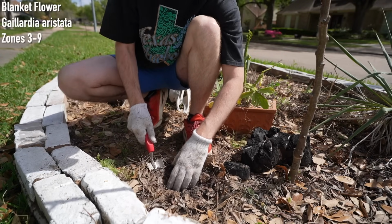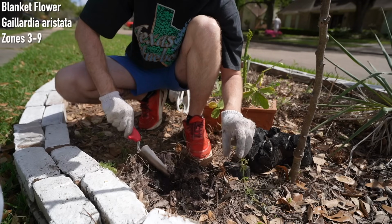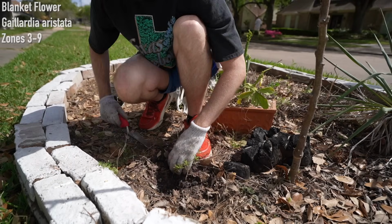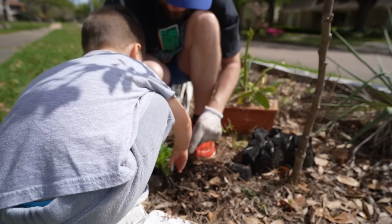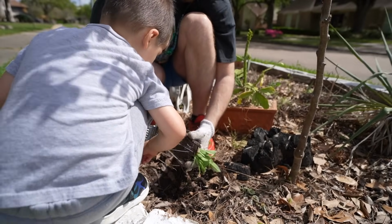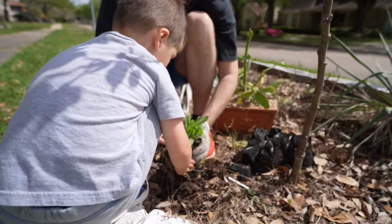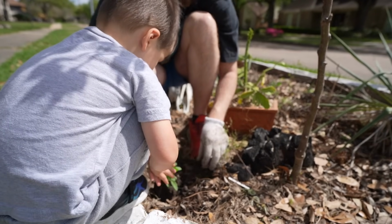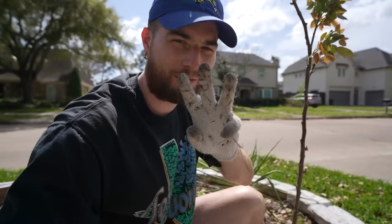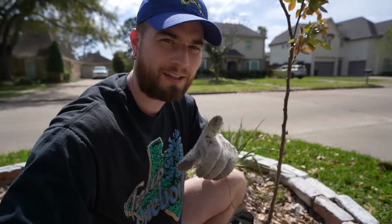Now, Gaillardia aristata can grow from zones 3 all the way to 9. They are native to the US and are perennial, so they'll come back every year. Okay, good job. All right, we got the flower here. Get it with your hands and put it in the hole. Good job, buddy. So I like putting all the flowers in groups of 3. So I'm gonna put 2 more beside it, and hopefully it'll spread over this bed.